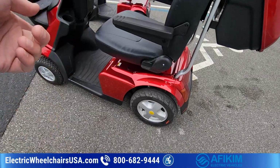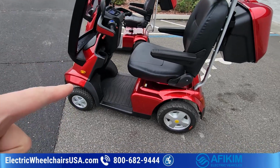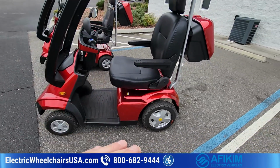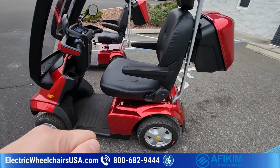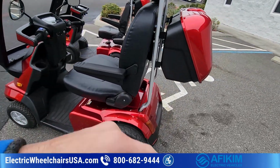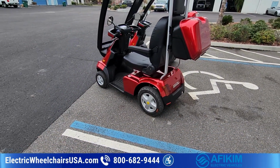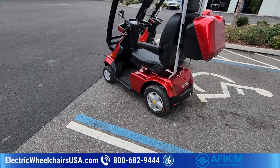Another customization is the lithium batteries. You can actually get a larger lithium battery on the S model that you can't get on the C model. And if you get the largest one with the longest range, it'll get you up to 150 miles per charge. So same thing, 10-year warranty on the batteries. So a lot of people like the lithium batteries just for the longevity of them and the long range.